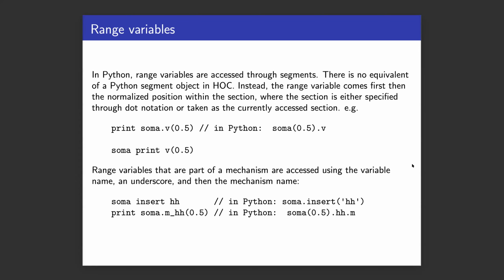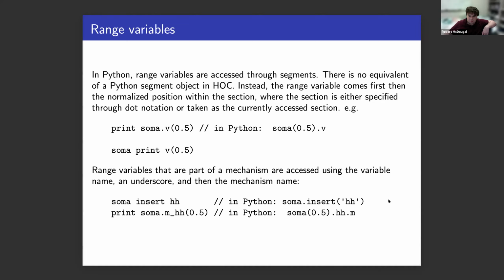Yeah, so if you ever have to take old HOC code and re-implement something in Python that borrows from it, and you're not sure what's being referred to, put in a print statement close to this assignment. Like if it says M underscore HH equals whatever, put in a print statement right there and say print sec name. That'll tell you what the default section's name is at that point where the code is being executed. And that's how you can discover it if you ever have to re-implement stuff in Python. That's good advice.